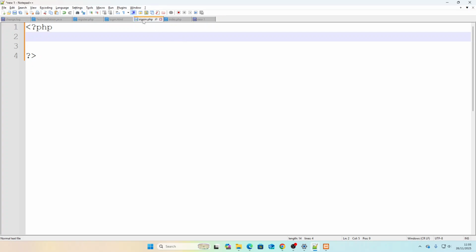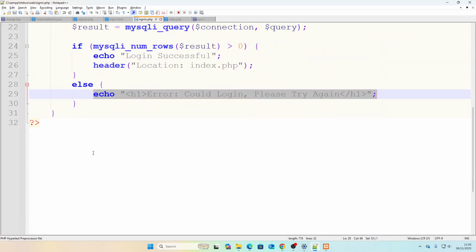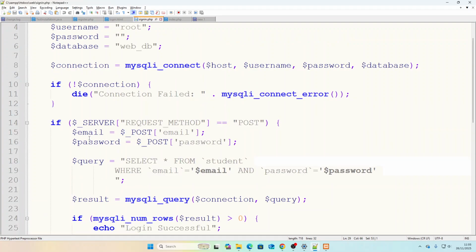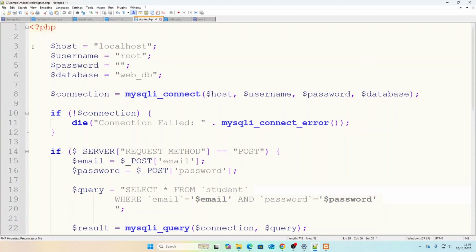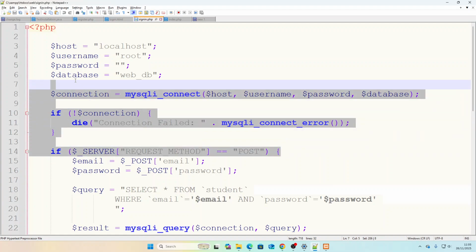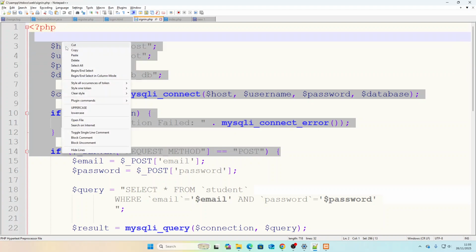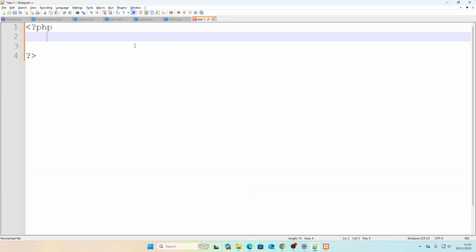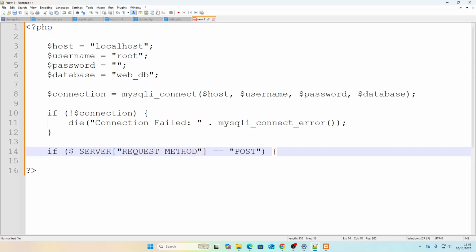But since I've already written it down here, I can probably just copy whatever is here and then we continue. But I don't want to do that. What I want us to do is I'm going to take you through everything step by step. The only thing I'm going to copy is this line here, where I'm setting up these variables. So right inside here. All right.